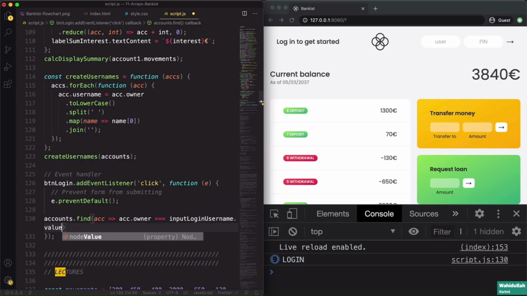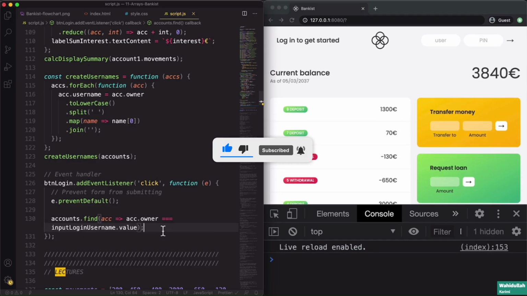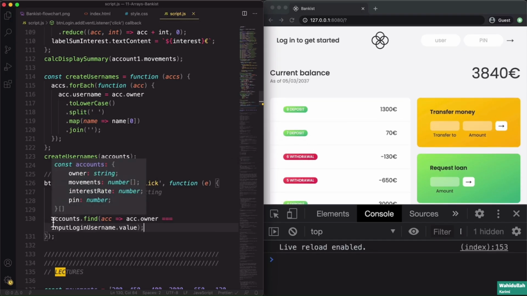Remember that? So we did this here, I think in the guess my number game, where we also read the value out of an input field. And so here, this is the same. And so now let's actually save this into a variable. Now this variable needs to be defined outside of this function.